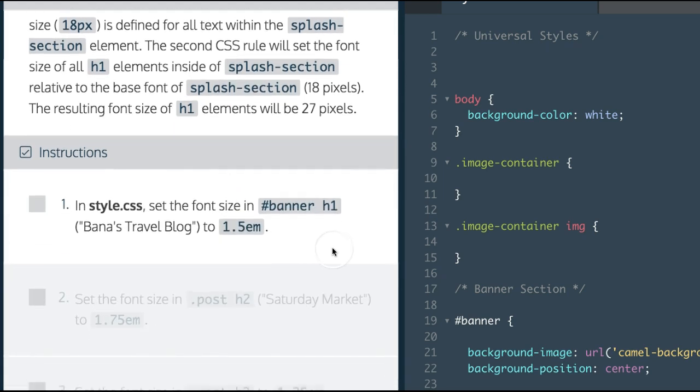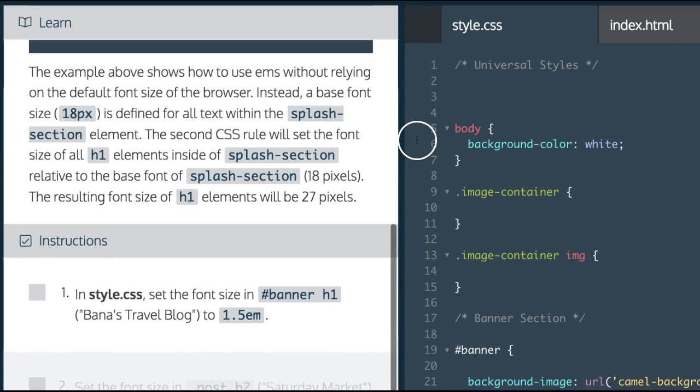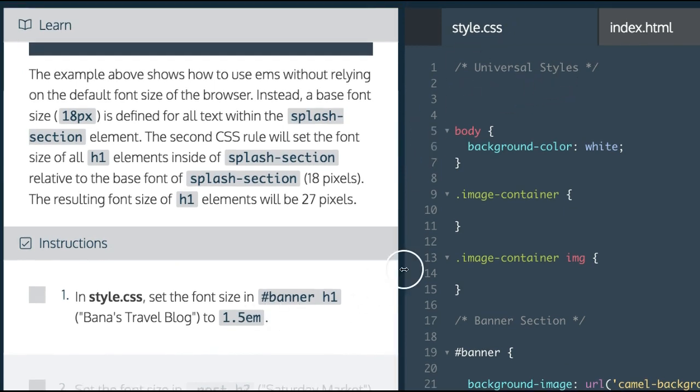So instructions: in style.css, set the font size in ID banner H1, Banner's travel blog to 1.5 EM. So first, we're in style.css, set the font size.